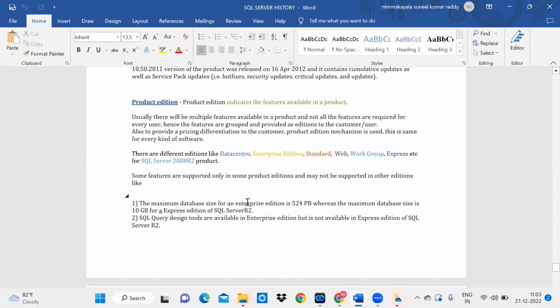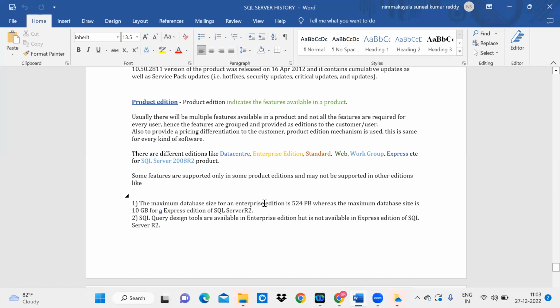For a two-core processor, Enterprise edition will cost around $13,500. Suppose in your organization you install SQL Server 2019 Enterprise edition for 16 cores or 32 cores, maybe. Based on that, your licensing value will be more. When compared with Enterprise edition, Standard edition is available at low cost. Okay.